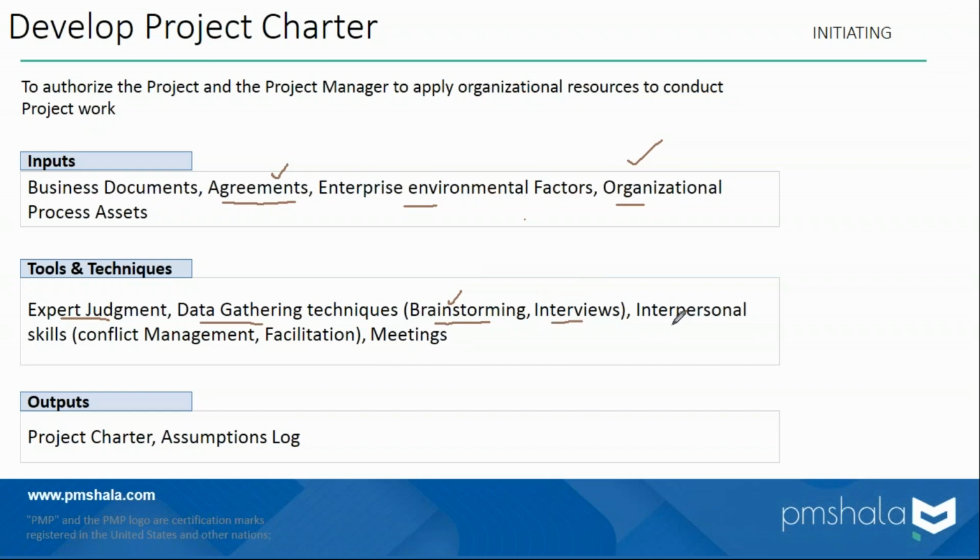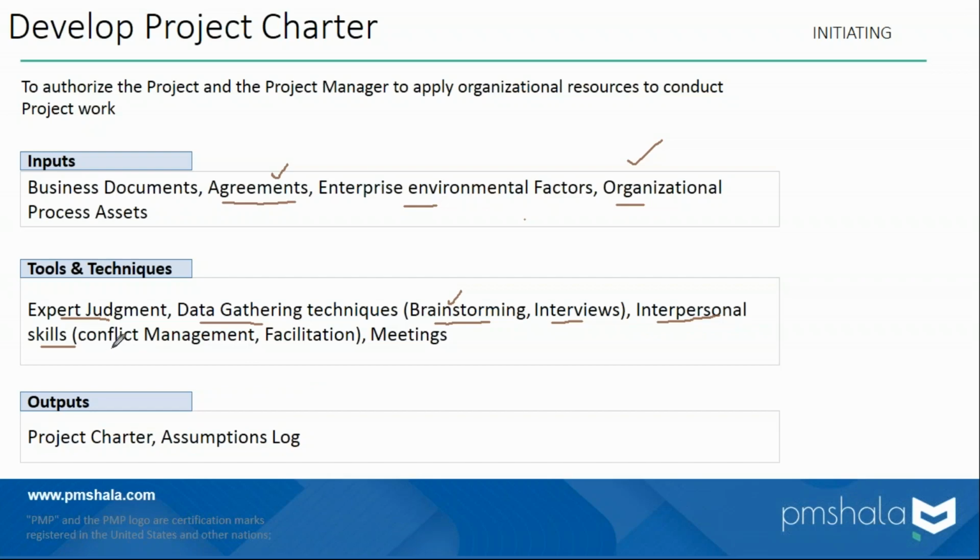Then moving on, another tool and technique group, again you will see so many times, interpersonal skills. Watch out, this is not a single technique. There are many given this name, which is interpersonal skills, or also termed as soft skills. Long list we have: conflict management, facilitation, a couple of them written here. There are many others: active listening, communication, consensus building, and more. These are known as interpersonal skills, soft skills.